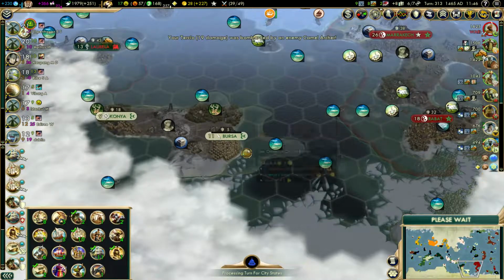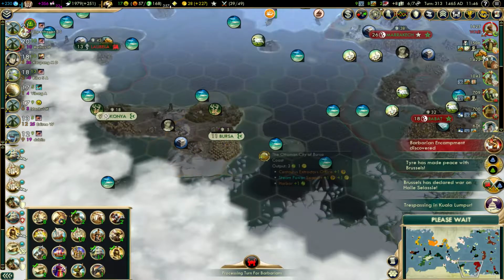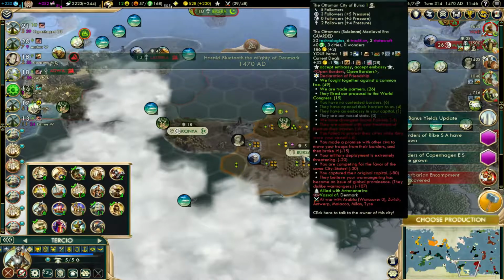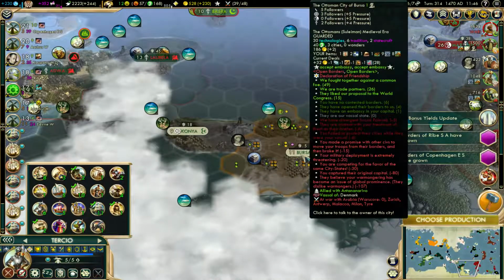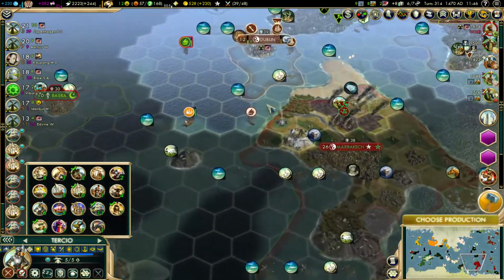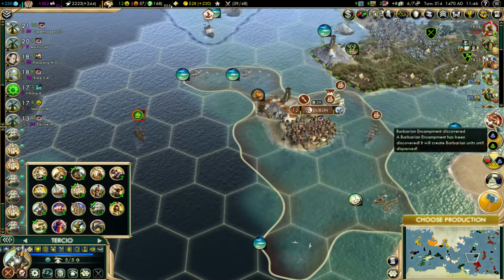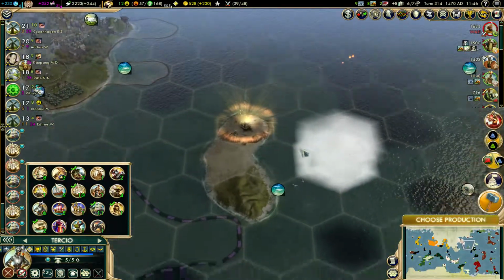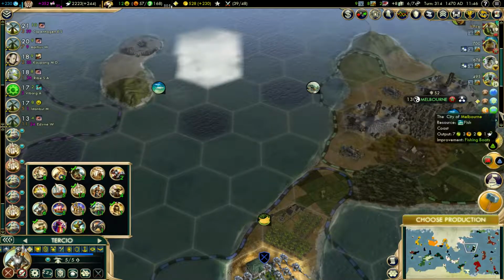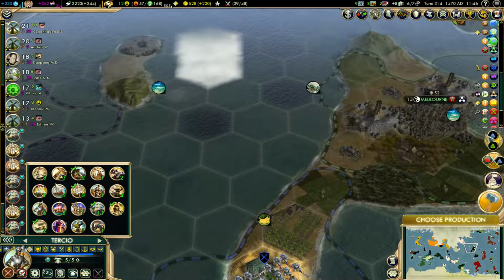I feel if somebody declares war on the Ottomans, they should declare war on me at the same time. Who's at war with the Ottomans? Like, I have to check this out, sorry. So, oh, they're at war with Arabia, of course. That's natural. Maybe I should go down and help them out. Does somebody want me to kill that city? No, it doesn't look like it.